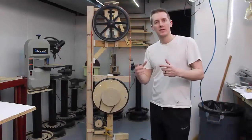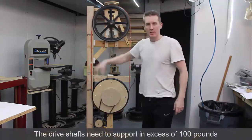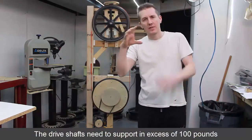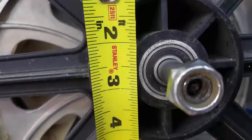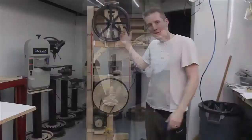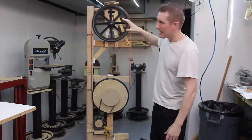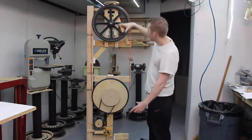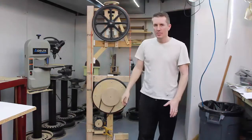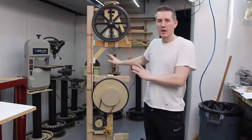A lot of times online, like Matthias and others who have built their own bandsaw, the shaft in the middle is a big one-inch steel shaft with expensive bearings — $60 in bearings or something. This is a half-inch steel shaft, and I think it'll be okay. The bearings look really good; there are two per wheel. If they can hold a two- or three-hundred-pound person — at least 150 pounds per wheel — and blade tension shouldn't exceed 100 pounds, usually around 50 to 60, I think I'm okay.